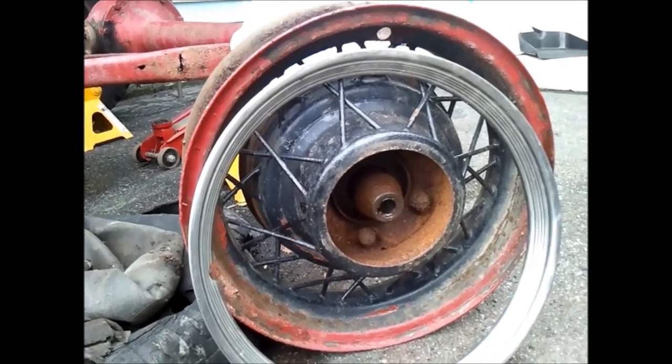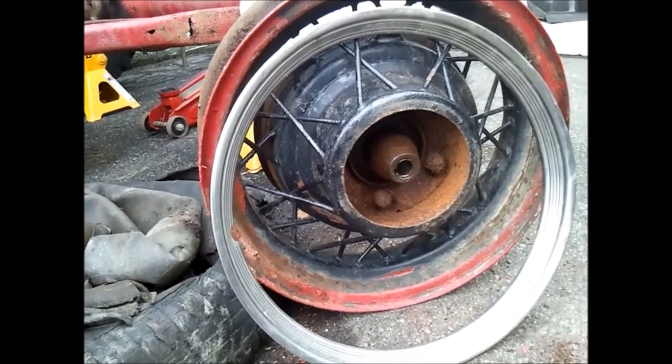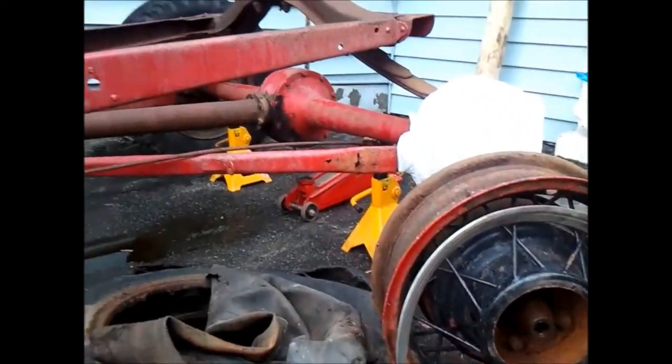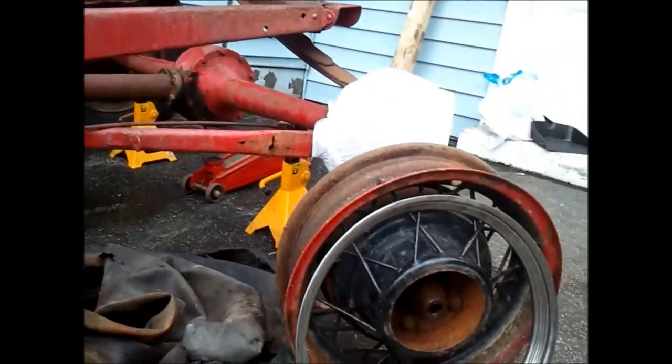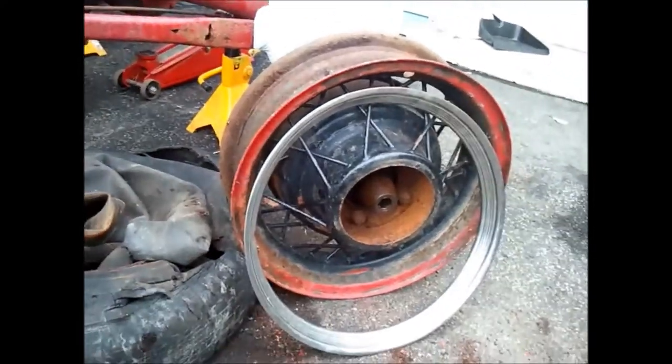Said it was a 16-inch by 6-inch. 16 by 6. So I'll need two of those for the back anyways. So that's how far I got today.